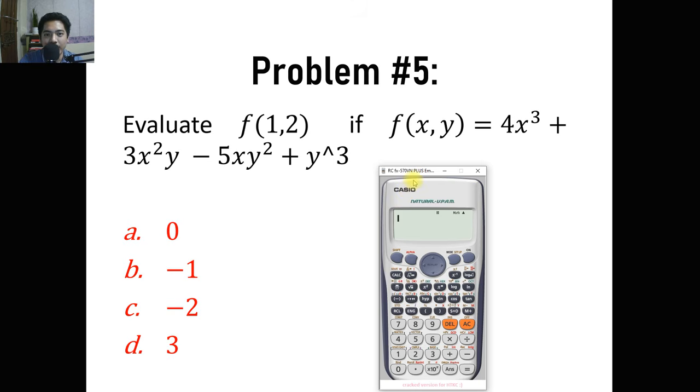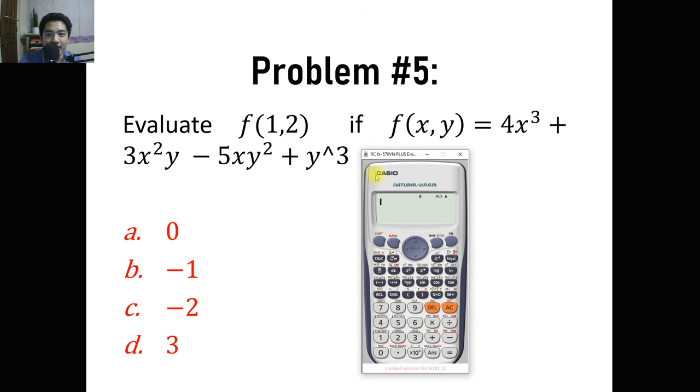So in the case that we have two variables in our function, simply write the function. Luckily, this is expressed in x and y, of which the calculator has both x and y. So what are we going to do? We input this function: alpha and then x, then click this, so we have cube. Then plus 3 alpha x and this squared so that we have x squared. Then how about the y? As you can see, we have a y here, just to the right side of the x.